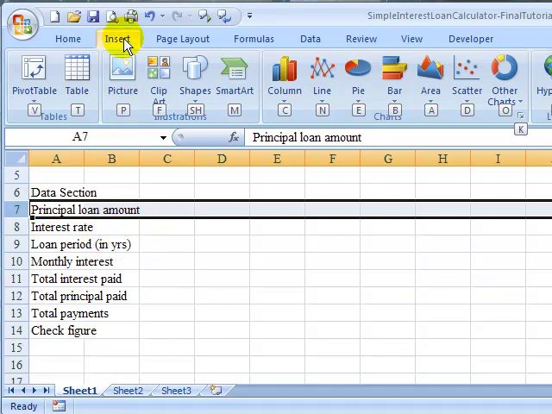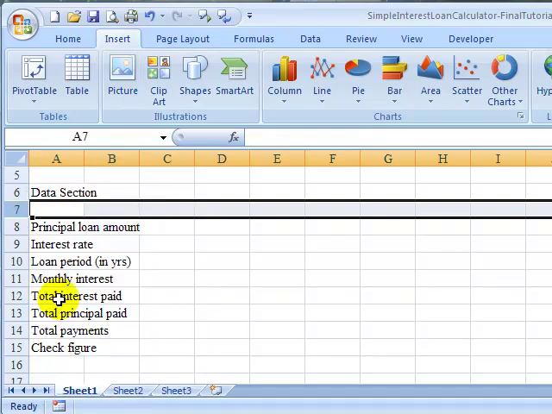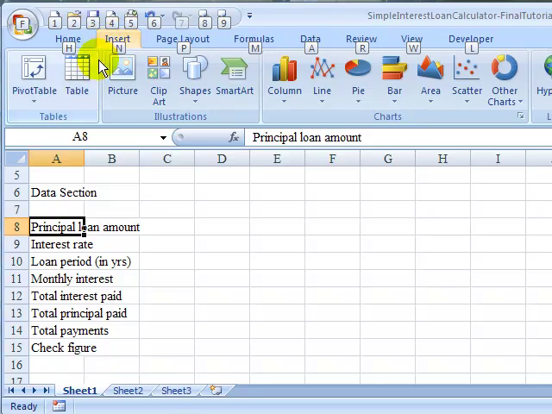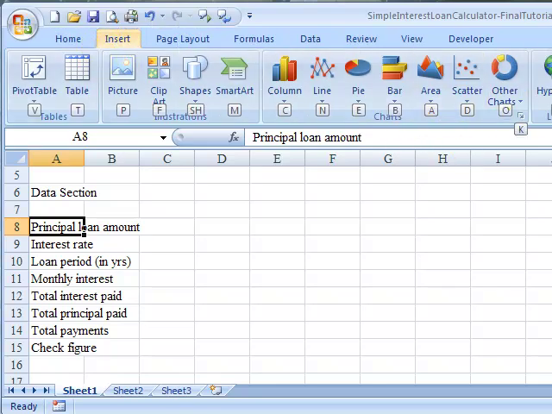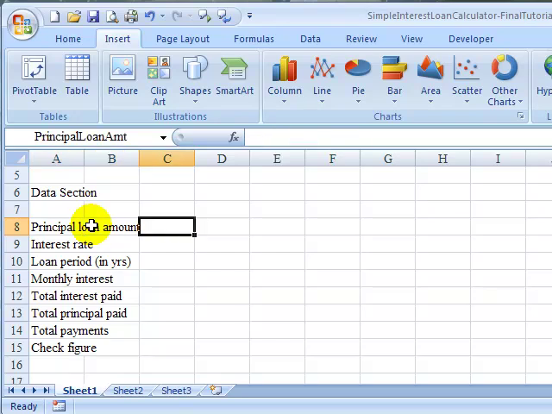Okay, so if we go here and choose Insert from this, then it puts it back in. It doesn't look like under the hotkey Alt N standing for Insert that there's an option for row here. At least I don't see that as an option here. Anyway, I'm just hitting the escape button to get out of that. So we've got our data section titled, and we have the various cells named.